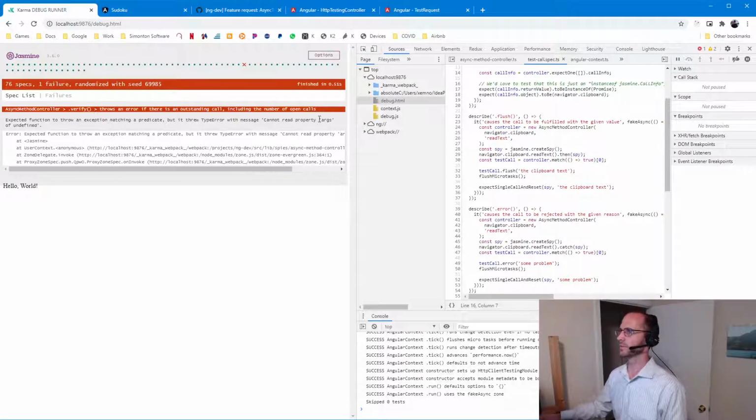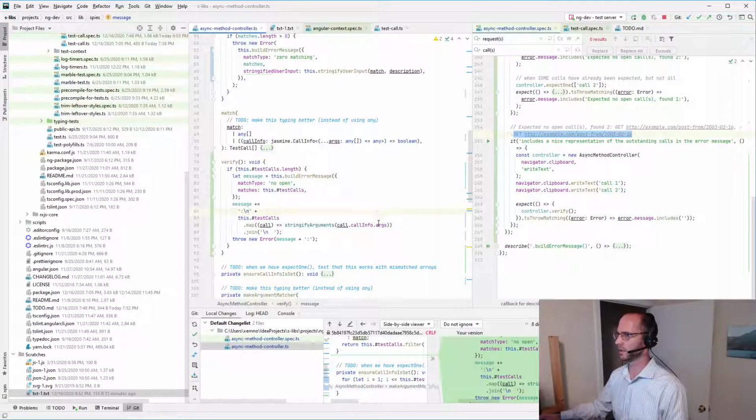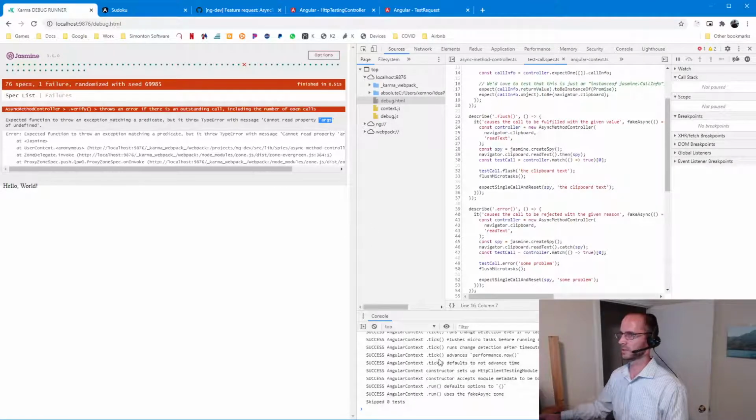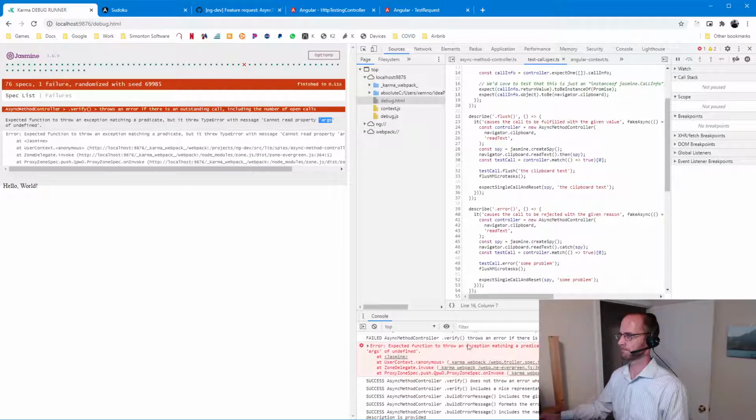Oh, we've got a different problem. Cannot read property args of undefined. Call info. How can call info be undefined? What? Okay.